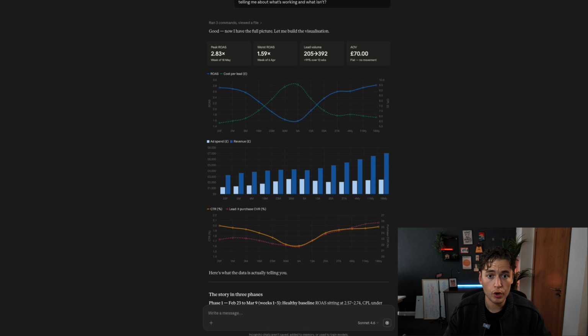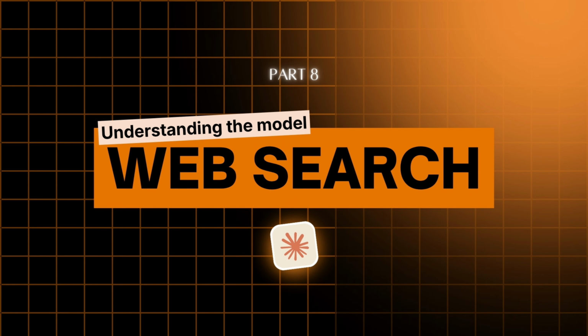So now Claude has broken down the data for me into 3 key phases and drawn out every single metric useful to our situation. And it didn't just give me a wall of text, it built a full dashboard. It just picks whatever format gets the information across the best way, which leads nicely into the next bit.